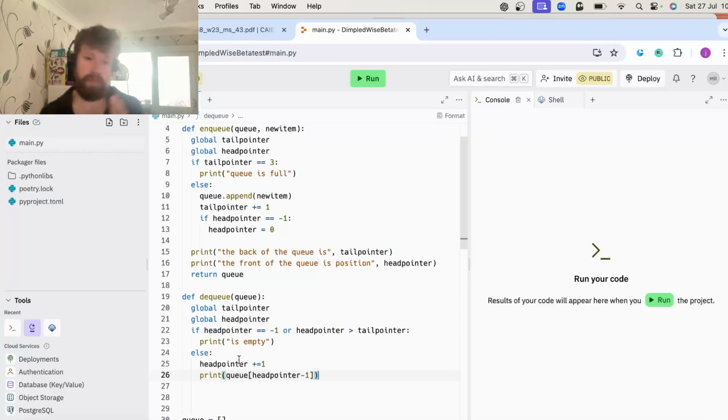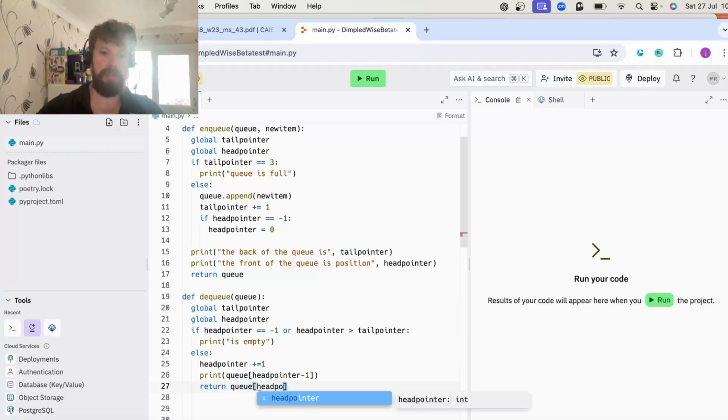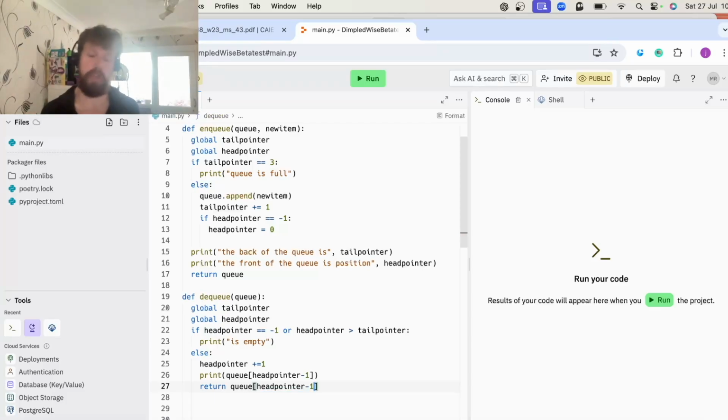And now that the head pointer has moved on, the front of the queue has now changed. So if you needed to, you can return that value, particularly if you needed to store it. So you just copy that in there. So you do Q, square brackets, head pointer -1, and that would have been the old front of the queue because we're minusing 1 from it. So if the front of the queue was 0, we've added on 1 to it because the new front of the queue is 1, and then we've taken 1 away from it so that we can output that. It's up to you whether you use that or not. In this particular case, we don't actually need to do this.